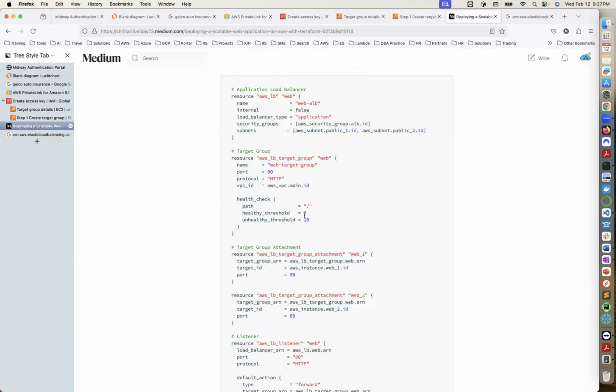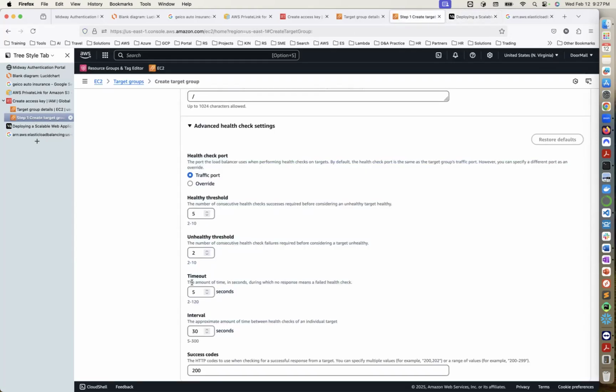You can come here and add another line for timeouts, another line for interval, but they did not do it because they want to reduce the amount of code that you write, and you're just going to use the default. The default is 5 seconds here. The default is 30 seconds here. Sometimes on the job, you don't want to repeat the same thing that is obvious. If you're going to just keep it to 5 seconds for the timeout and an interval of 30 seconds, no need to put it in your code.